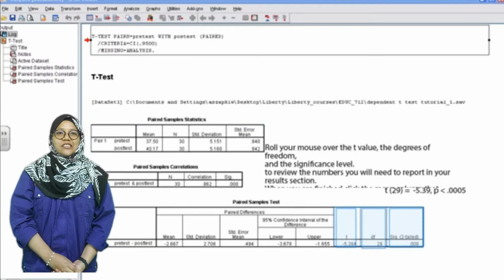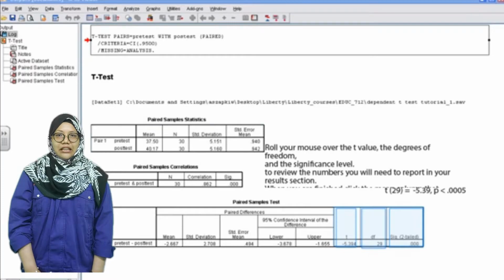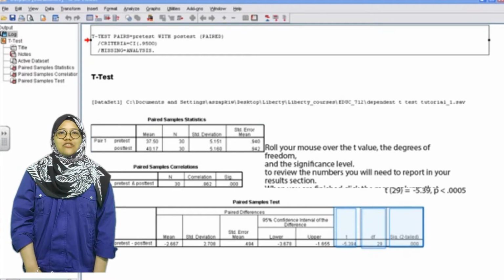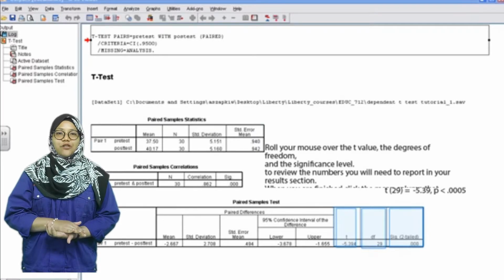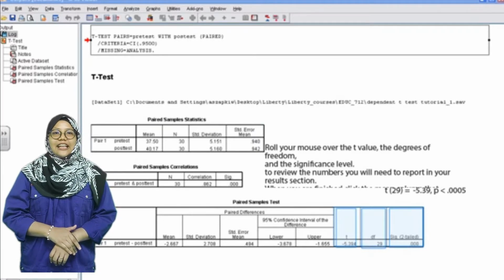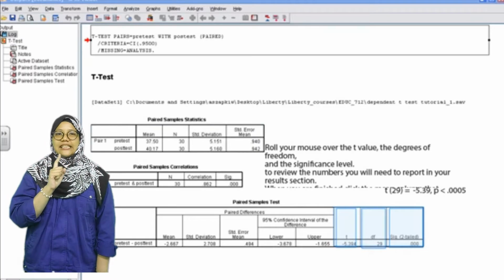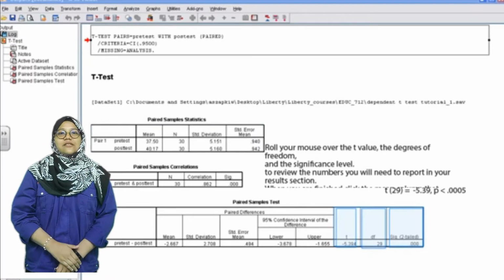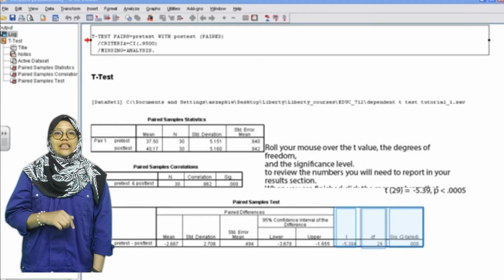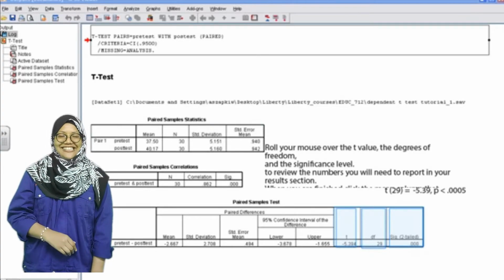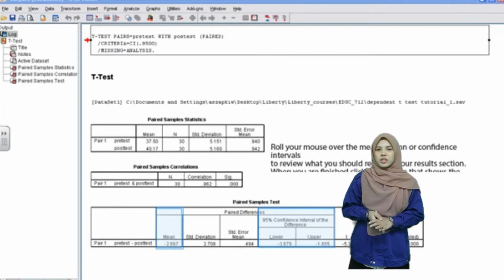Okay guys, let's look at the column labelled Sig. 2-tailed, which refers to the probability value. If the value is less than 0.05, we conclude that there is a significant difference between pre-test and post-test, and since the value is 0.00, which is less than 0.05, thus we can reject the null hypothesis. Moving on to the mean reading.